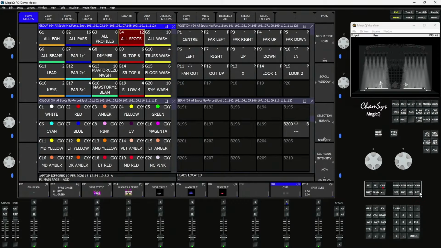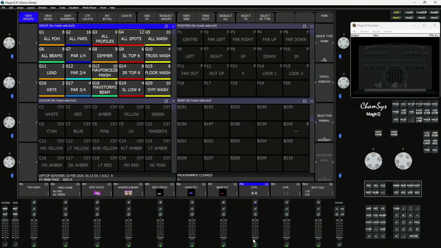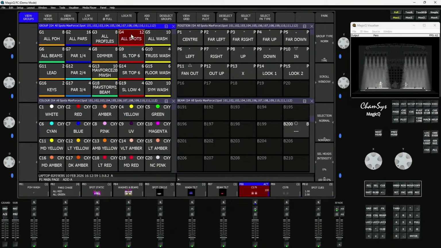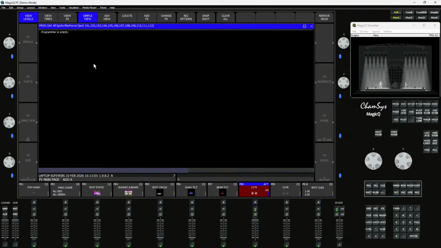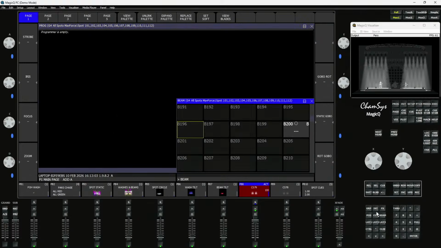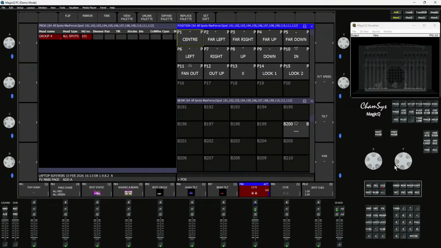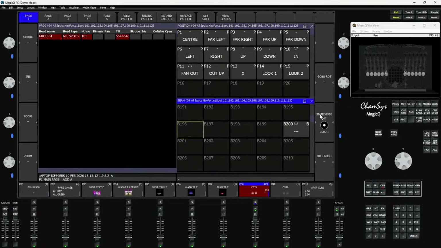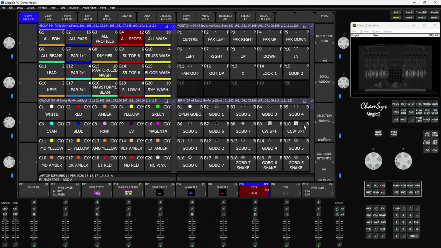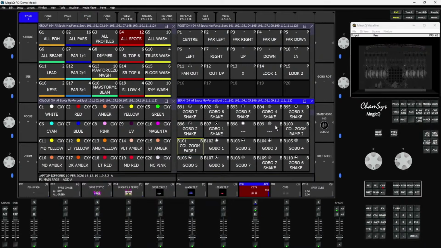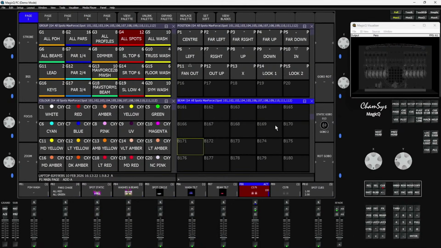But I'm now going to store that as a queue here, just for me having my lights on and a default here. I'm going to go to beam here, clear programmer. You can see programmer clear. I'm going to go to beam, and I'm going to pick a gobo. In fact, let's position the light so we can actually see the gobo on the back wall. There we go. I'm going to go back to beam here. I'm going to pick a gobo. Let's say this breakup here. Great, so I've got myself a gobo there, and nothing else is in the programmer at the moment. Okay, so if I was to store a palette, it would just have that gobo in.